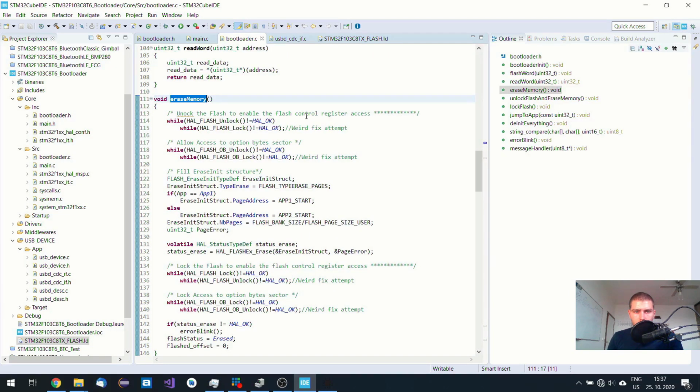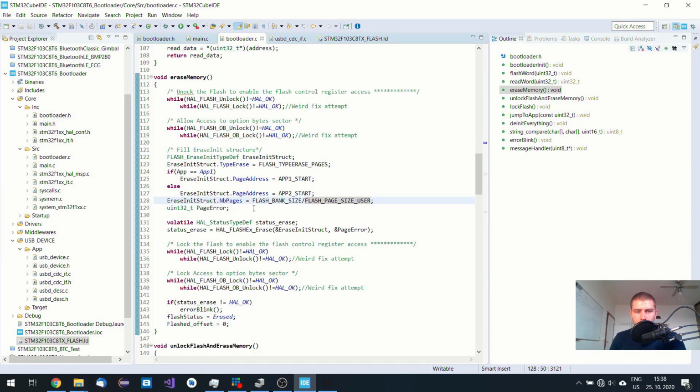When it comes to erase memory, I try to unlock the flash and unlock the option bytes. Then I check which application was selected. Based on this application, I can set up the origin of the address, and then based on the flash bank size, or partition of the flash memory divided by the page size, I know how many pages I should erase.